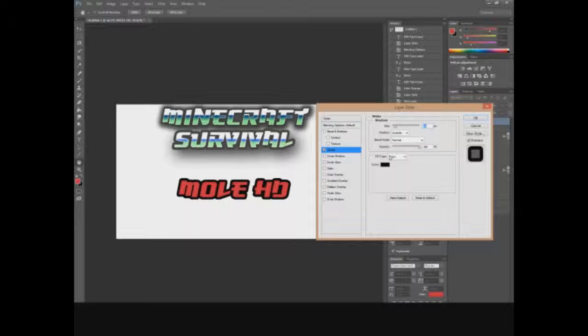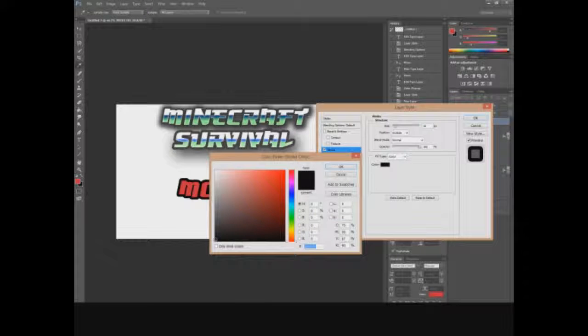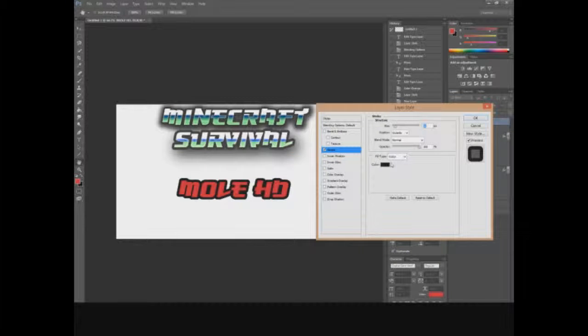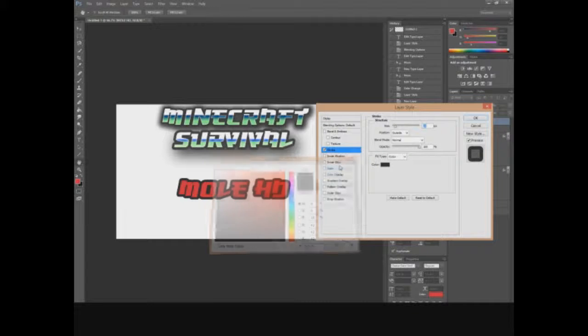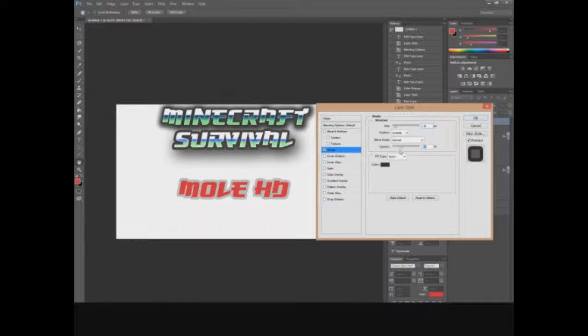That's kind of nice, but what I often do is I never actually go for the proper matte black. I go for a tinted grey, a kind of greyish colour, because then it's not full on black, and you have that kind of tint to it. See, like that. You can change your opacity actually if you want, but I'm going to keep it like that.